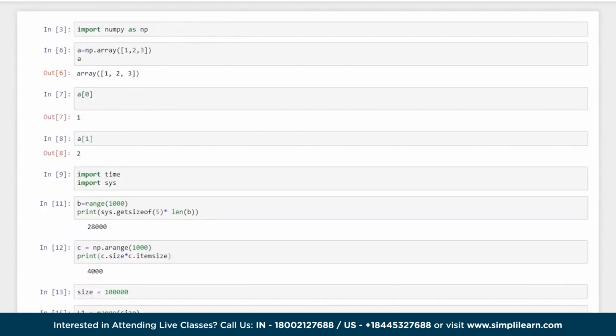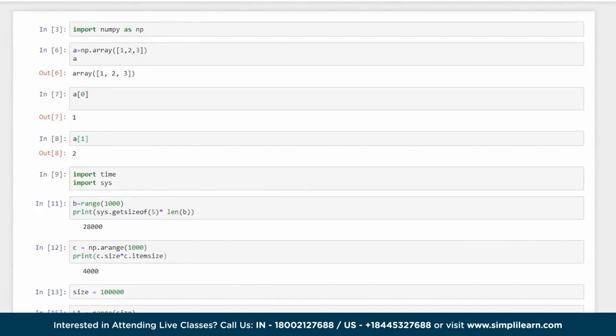And let's do a start equals time.time. So it's just going to look at my clock time and see what time it is. And then we'll do result equals, and let's say we got an array, and let's do some addition here.